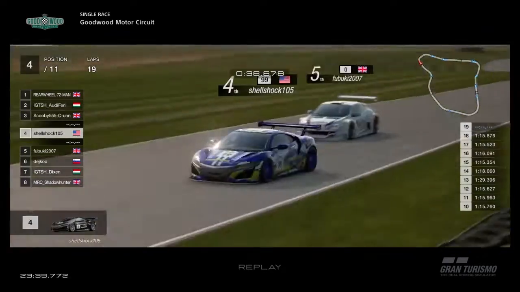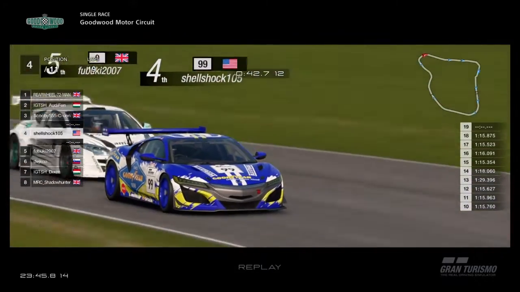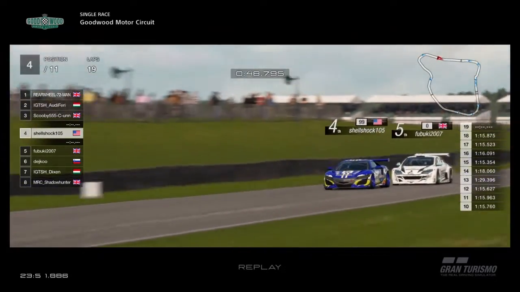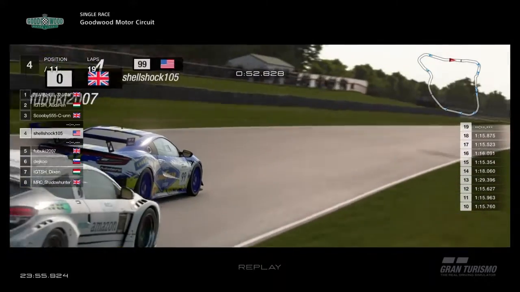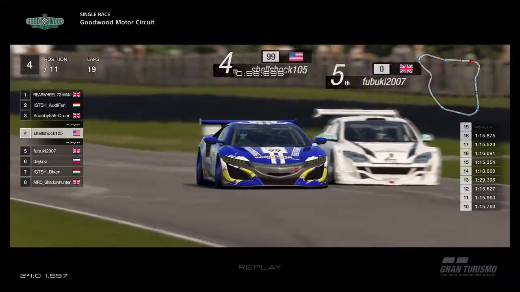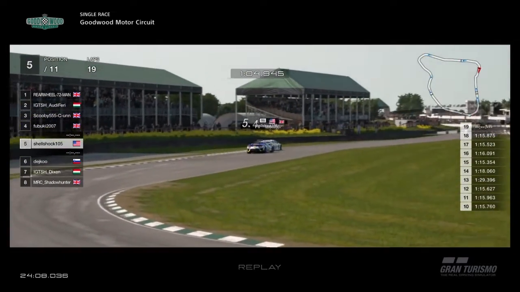Yeah, to be fair, there's a lot of people that are having really good races. Two guys with mixed fortunes though, Shell Shock and Fabuki. They've both had little offs and incidents, but they have kept their noses clean in other aspects, so they are battling for good point scoring positions here. Two drivers with a lot of respect for each other as well. Shell Shock goes defensive. Fabuki tries to hang one round the outside. Oh, he gets it. Oh, that's an overtake.